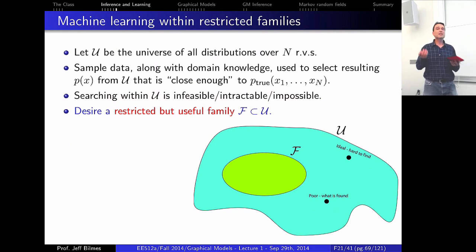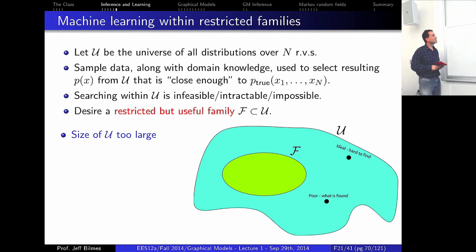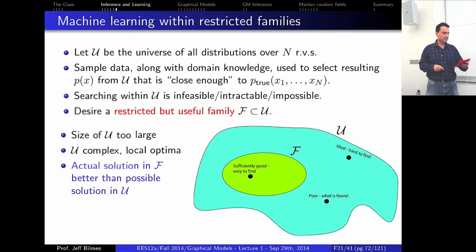Maybe learning within F is strictly a convex problem, for example. Or maybe, even if it's not a convex problem, there are other reasons that identifying a good point within F is easier than identifying a good point within U. It's a constraint that while it limits the family that you're working with, it actually makes it easier to work with. So the idea is that U is too large. Okay, it's too large or too complicated. And let's say it's plagued with lots of local optima. It's very nonlinear, non-convex, and all sorts of difficult things.